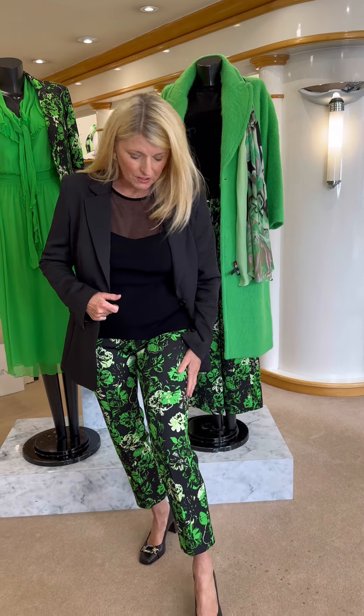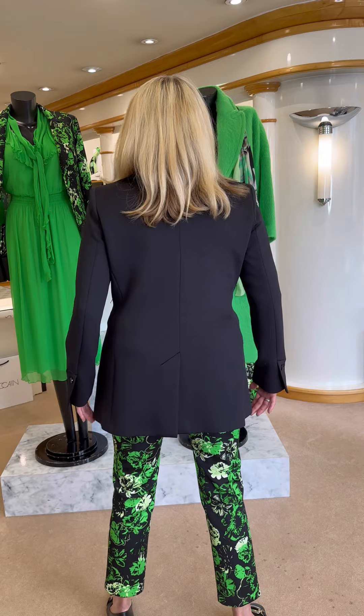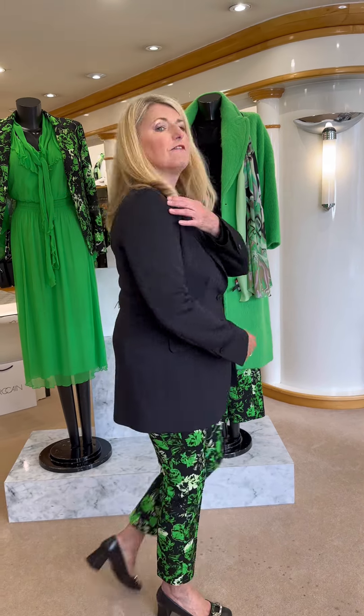An alternative look to wear with the black sweater I showed you before - our wonderful scuba pants. These are a button fly front but like a pull-on, and you can actually pull them on without doing it up. They're in a wonderful floral print in the apple green with black, cropped to finish just on your mid-calf. I'm wearing size 4. And then I've got the new black neoprene blazer. Be quick, because you know how quickly this flew out last season. It's a great length, finishing mid-thigh, with a lovely padded shoulder, full-length sleeve, and single-breasted with a flat front pocket. I'm wearing size 4. It's a really lovely outfit and it will be going very quickly, I'm sure.